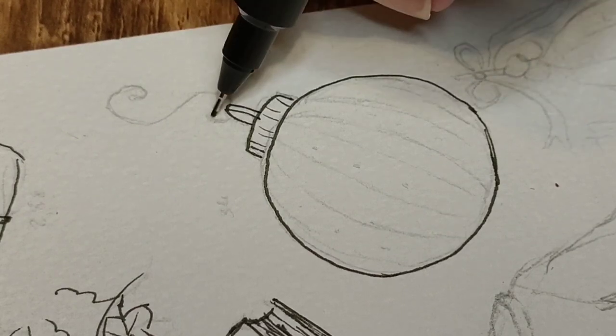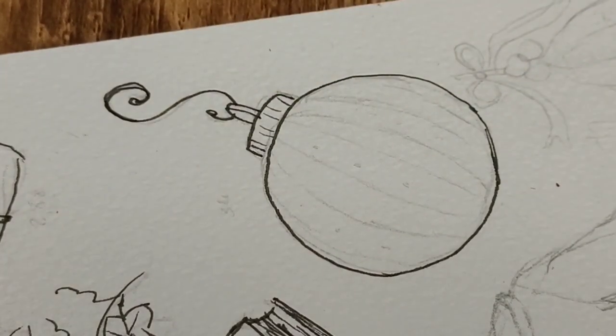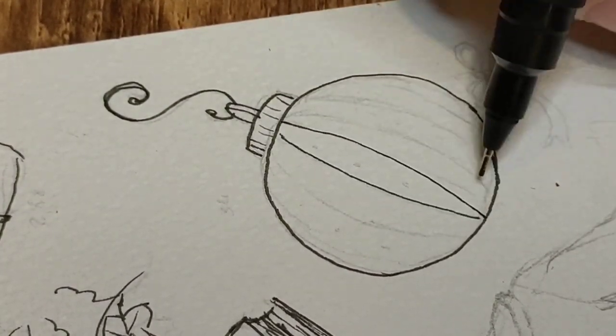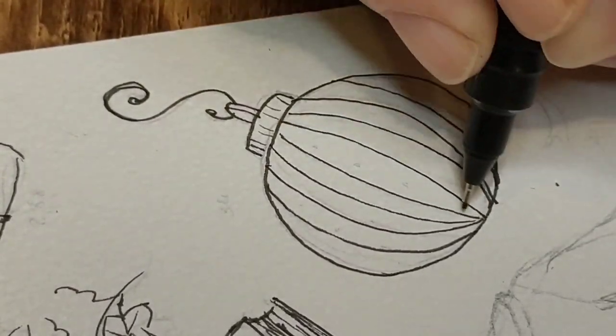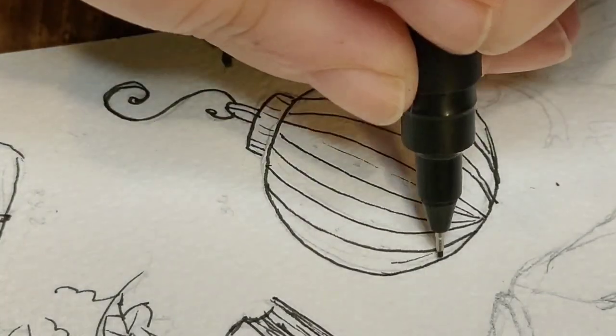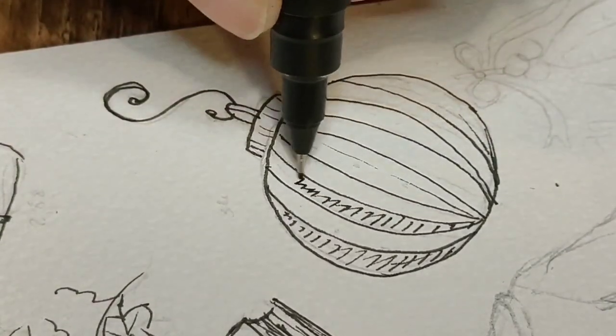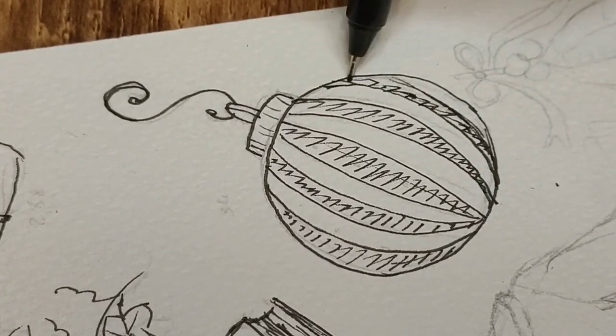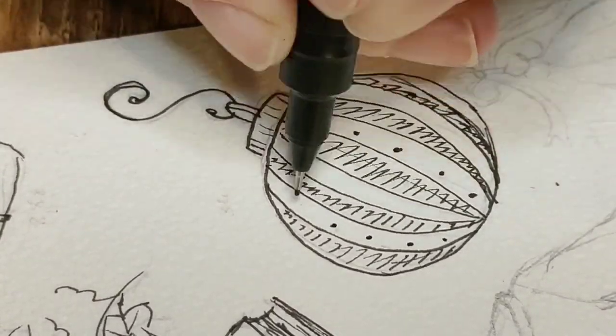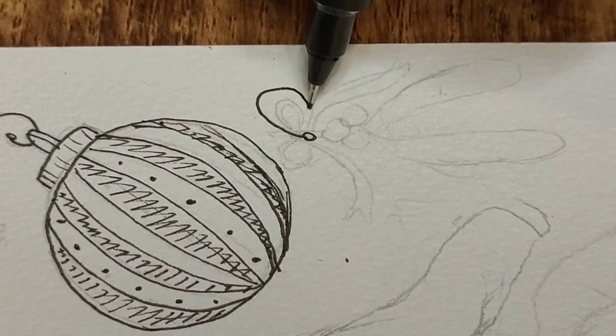So this is the last of my tree baubles, I think, but this time I'm doing a stripy patterned one. Once I add the lines to the bauble, I then shade in the alternate lines, leaving a gap in between, and then add some dots, which I think end up making this bauble look a bit like a Christingle.